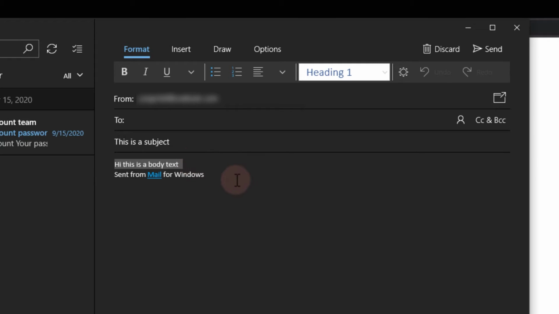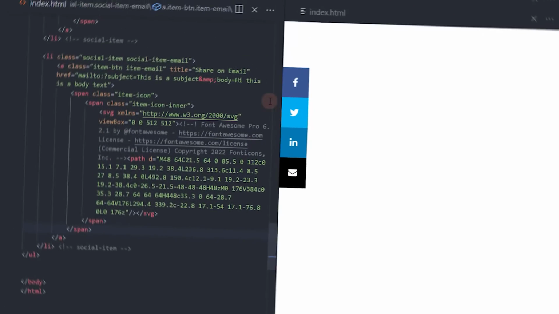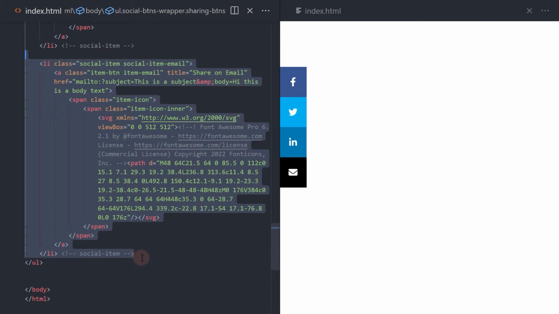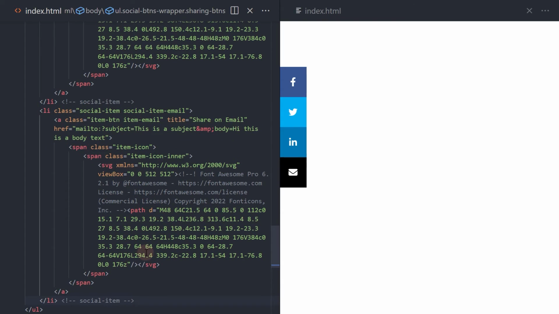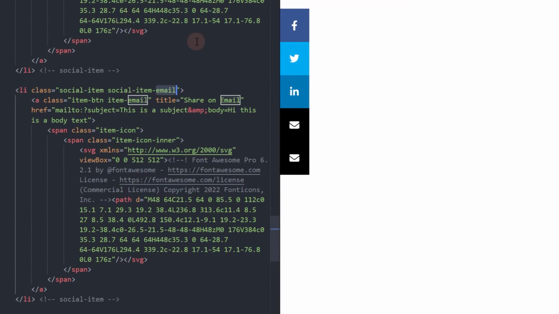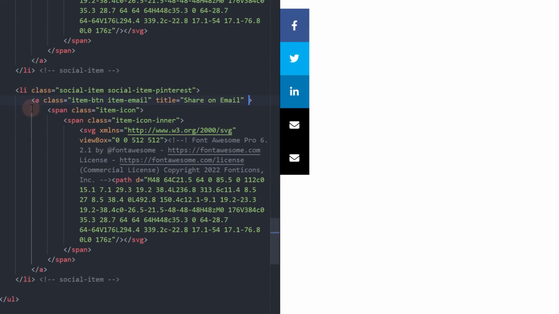Finally, let's create a social sharing button for Pinterest. I will copy the same markup. Change the email instances to Pinterest. Remove unnecessary attributes. Remove the SVG and add the Pinterest one.